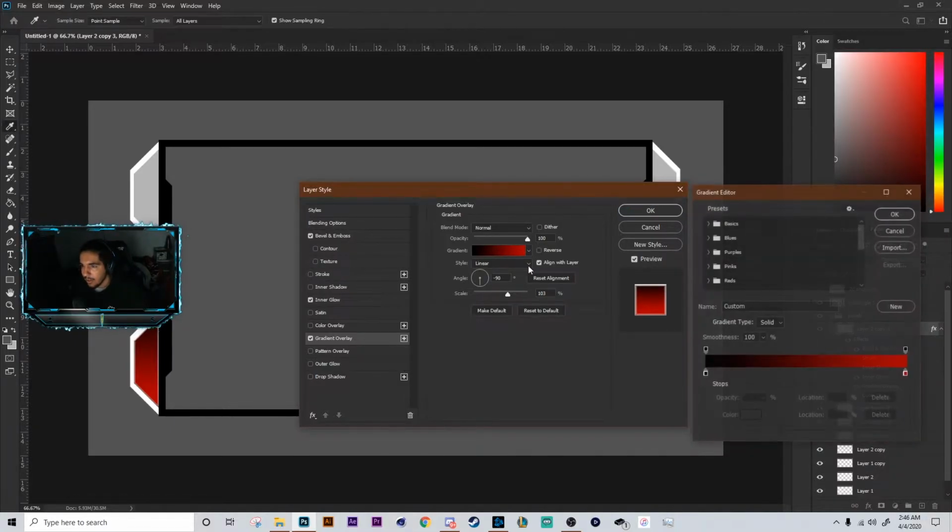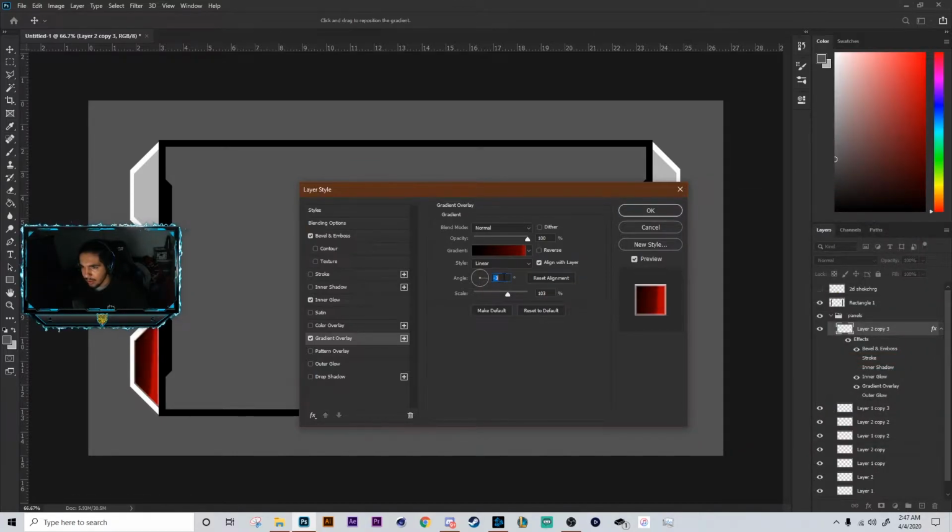Click it, and what we're gonna do, we're gonna actually shift this. I don't want that one there. We're gonna shift this about 90%. There's a reason why. I'll teach you. So we're actually gonna put this at 0. We're gonna scale it all the way down.